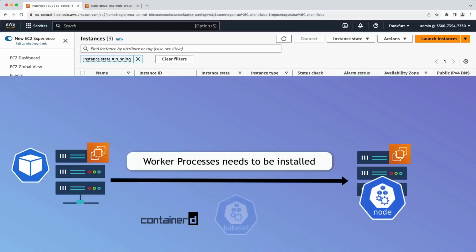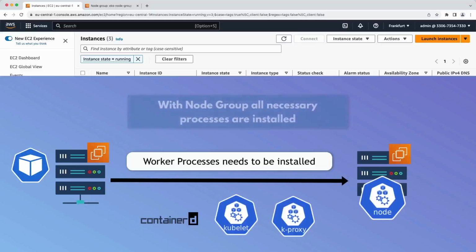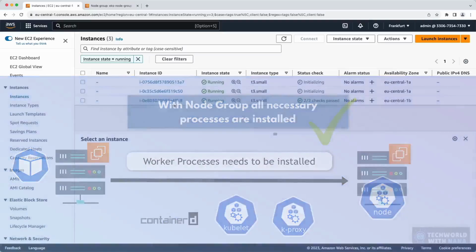We need kubelet to be installed, which is a Kubernetes worker process, and kube-proxy, which is another Kubernetes worker process. So all of these things get installed on these EC2 servers when we create them through the node group, which is pretty good because you don't have to worry about installing them yourself.